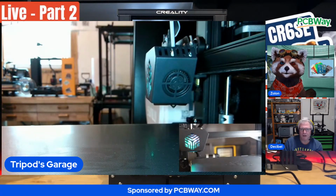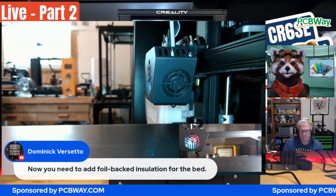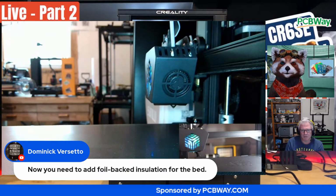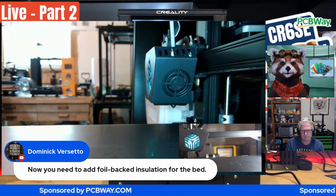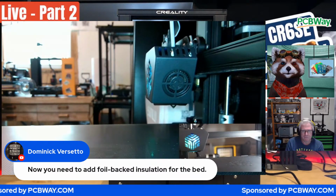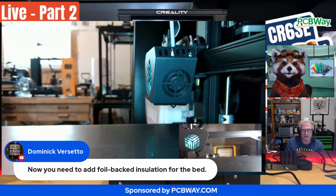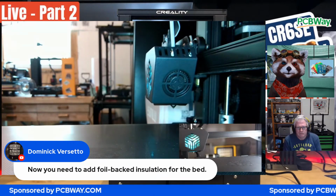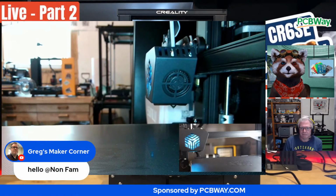Yeah, that's one thing, Dominic's comment there. I concur. That's something that should be standard on your printers. Really, what is that? It's foil backing on your bed to help the heating and maintain bed stability. That's what's on the Artillery Genius. It has the foil, but warms up faster. On that one, you can't remove that darn glass bed. That's the biggest annoyance of that printer.